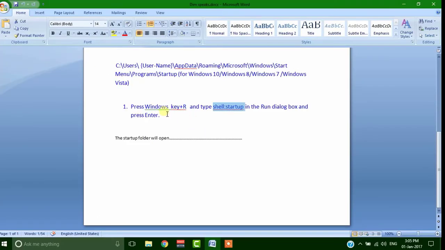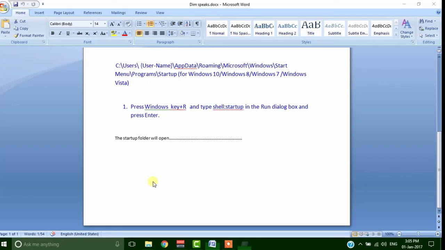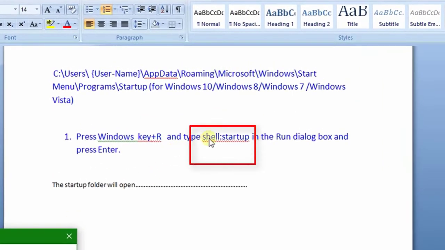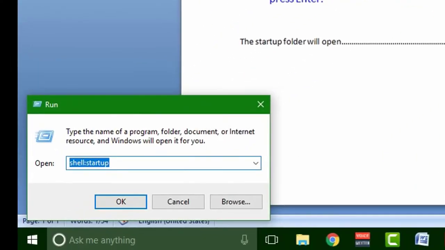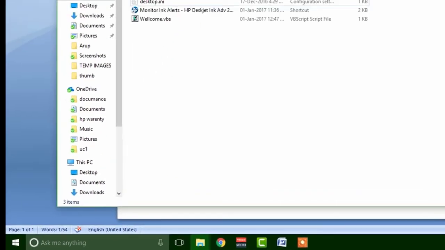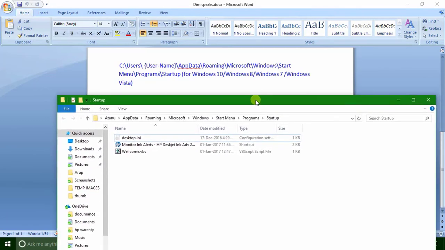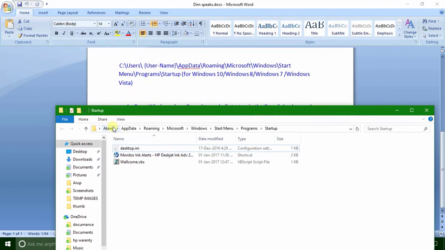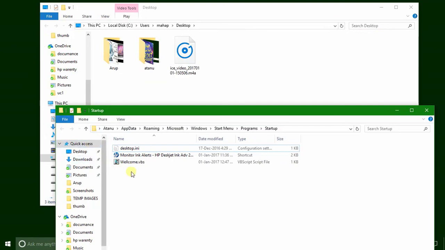And the best, very easy way is to open the Run window, copy shell:startup and paste it here and next OK. Then it automatically opens this folder. See, user or username, AppData, Roaming, Microsoft, Windows, Start Menu, Programs, Startup automatically opens. And then paste your Notepad .vbs file here.